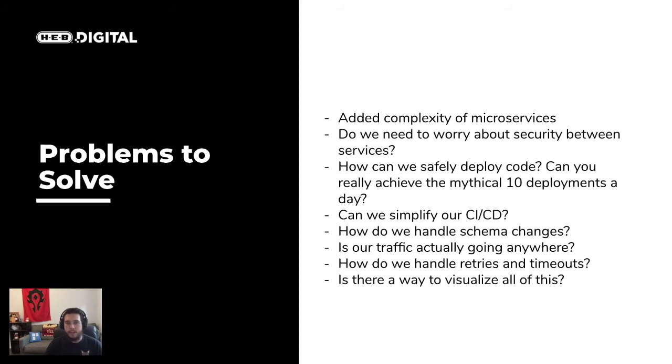But now that we were getting a fresh start, we could start evaluating these things. What can we automate to simplify our CI/CD system? Would we be able to take a more iterative approach to schema changes? Even better, could we apply those changes in our deployment pipeline? Since we're attempting to be completely stateless, would there be anything to help us with retries and timeouts in between services? Were there any tools that could help us visualize all of this? With research, we knew that a service mesh was in our future, but we had to figure out the timing.